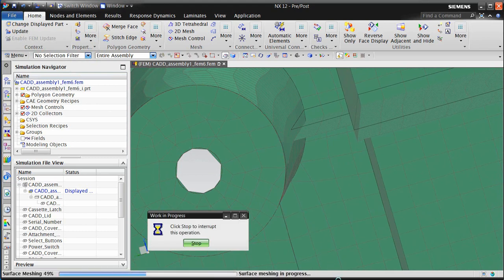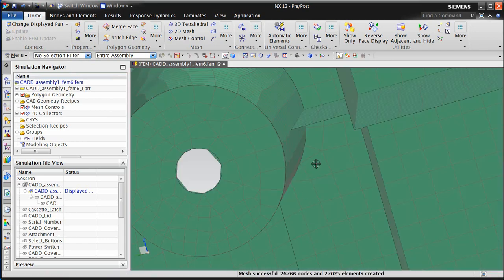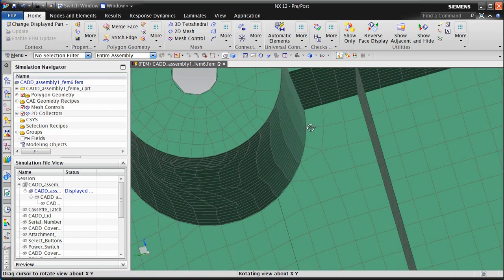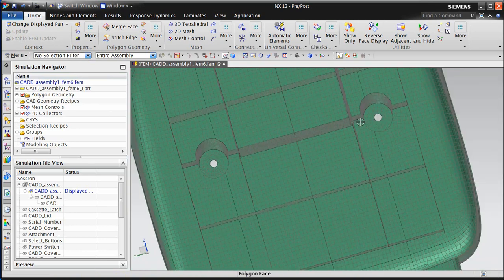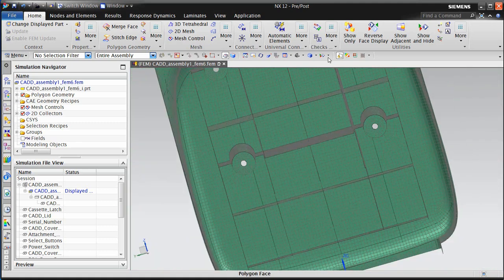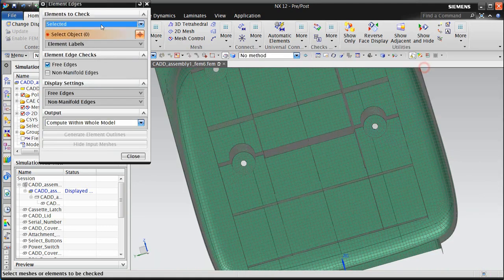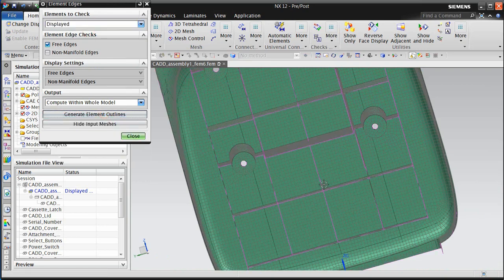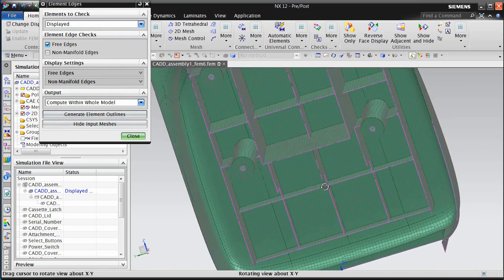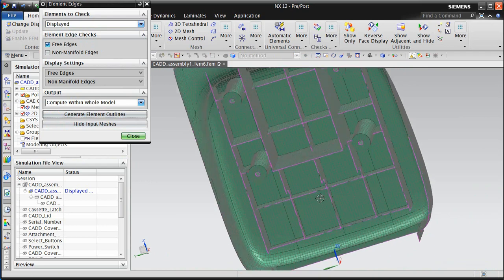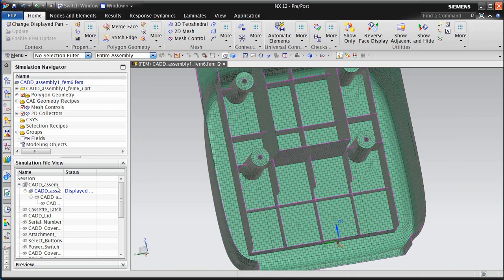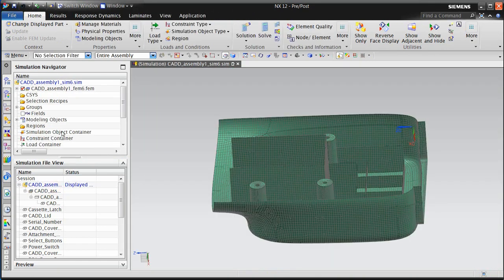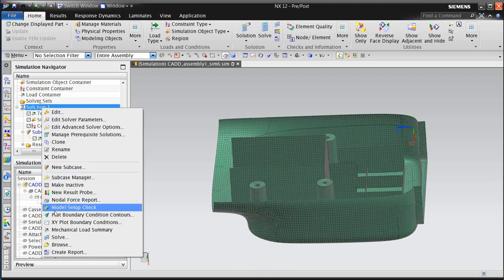Now it will automatically remember that we want a congruent model. It will automatically stitch all of those faces together so that we have a congruent mesh as a result. Also, all of the changes that we needed to make to the midsurface have been preserved. And here you can see the free element check shows that we do have a congruent mesh. And we can now do another trial solve.